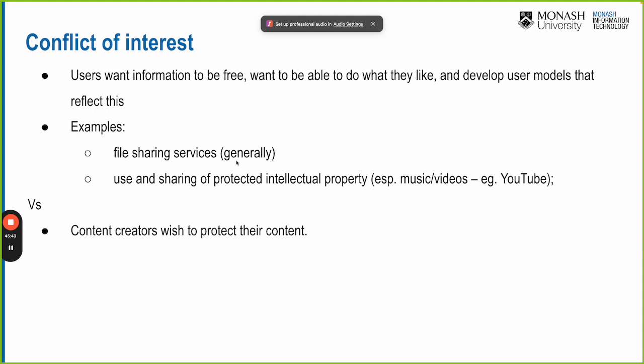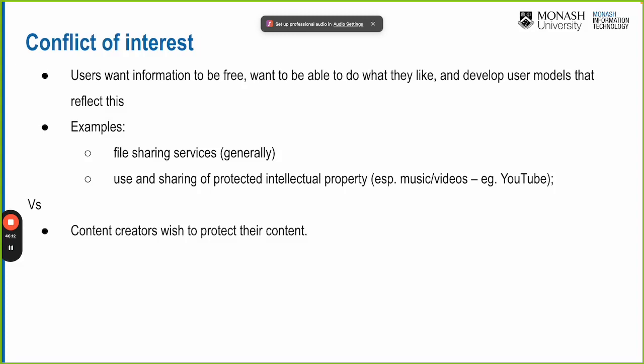Okay, like Dropbox, Google Drive. They want to use and share the protected content. Okay, I think I understand now. So the conflict of interest here, if you think about Dropbox and Google Drive, is that they can upload any file to the server, to Google, to Dropbox. But then the key question is that they are the creator of that content, right?